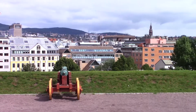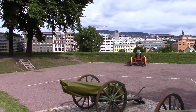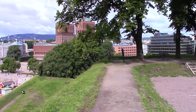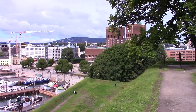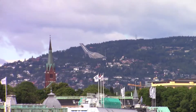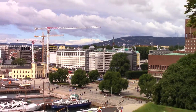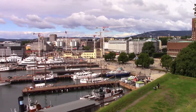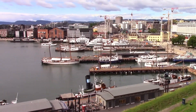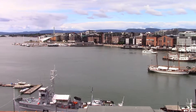I'm towards the top now where all the cannons were previously kept — or still are, as it turns out — guarding from enemies all around. This is looking inland. The sun has come out now, so it's been quite cool but it's starting to warm up a little bit. There's the town hall. You can see the big ski ramp on the edge of the city. And then as we look further around we come to the docks, the piers, and the bay. You can hear the bells — I think that's the bells of the town hall. And then looking out towards the sea in a southerly direction.